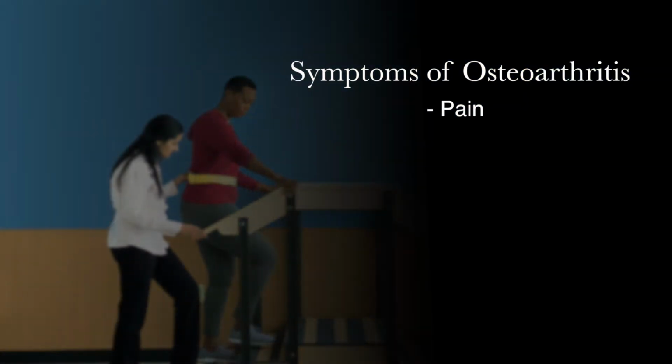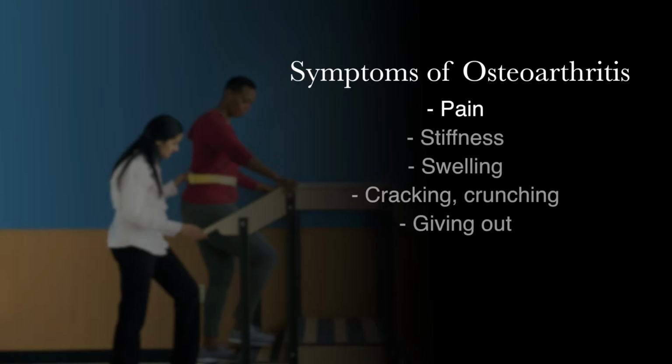What are the common symptoms of arthritis? The most common is going to be pain. Overwhelmingly, people that come to my office that have osteoarthritis are there because it hurts. But other symptoms are going to be stiffness, swelling, crepitance, a little crunching sensation, and giving out. Those would be common things for people to have with osteoarthritis.